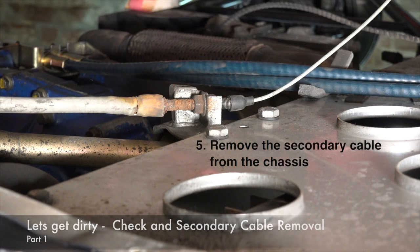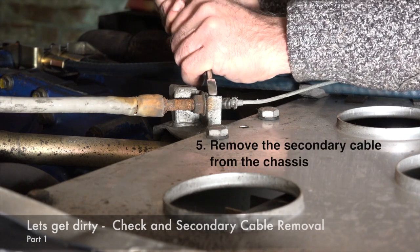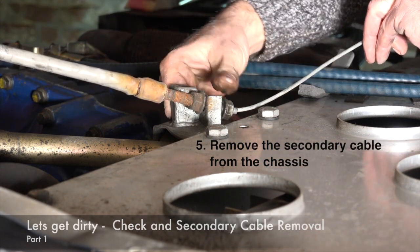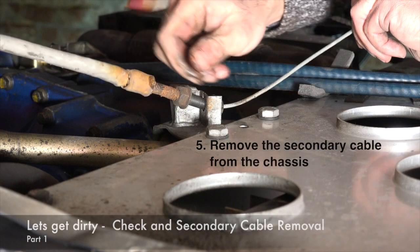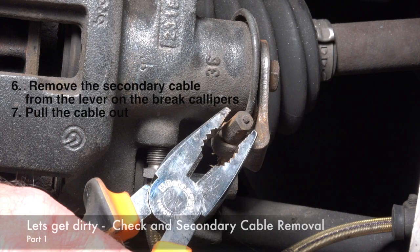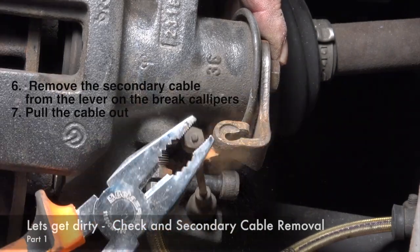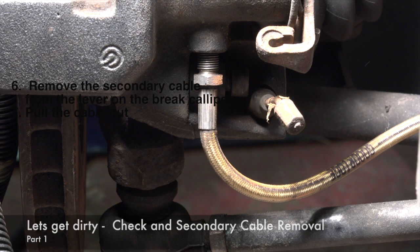I will snap off this little rubber here. There we go. You need to move it off all the way to the end, because you need to put the cable through this little cut here. There we go. Once you remove the primary brake cable from the horseshoe, it becomes very easy to remove the secondary rear cable. Removing it at the rear calipers, all it takes is a good set of pliers, and you can actually pull it out like so and move it around, and then you can pull the whole cable out of it. And now you're basically ready to pull back the cable.